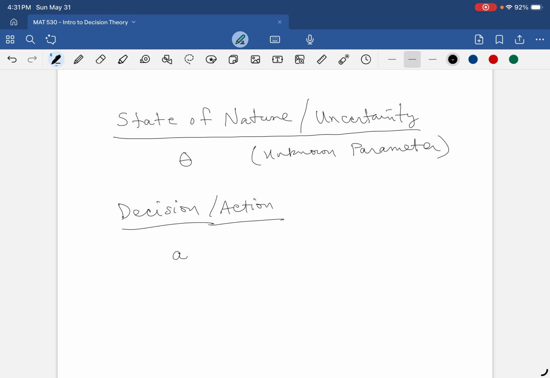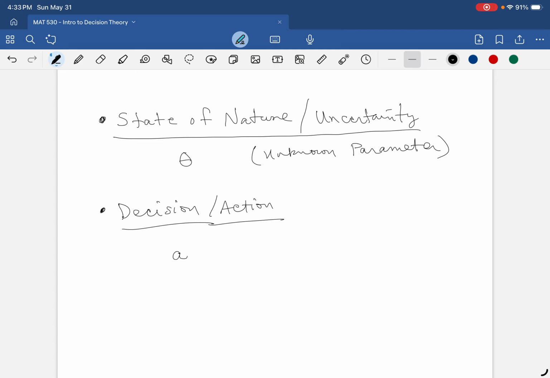We've been talking about making decisions in the face of uncertainty. And so we've looked at what we call the state of nature. That essentially is our unknown parameter, theta, which typically is tied together with the data that we may be able to sample from. Those are the x's, quote unquote. And then the decision or the action is going to be essentially our estimate of theta.